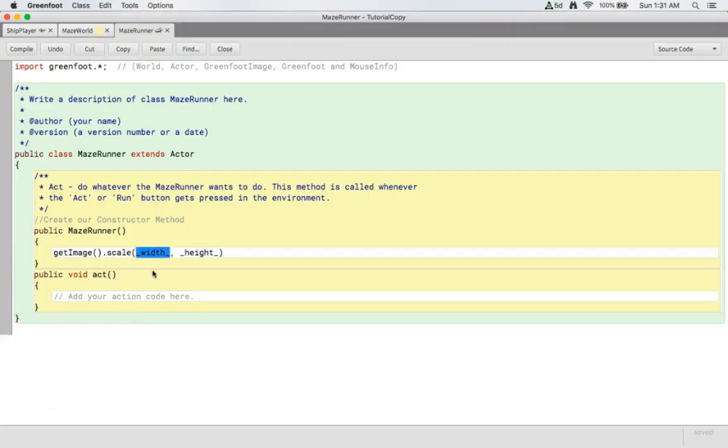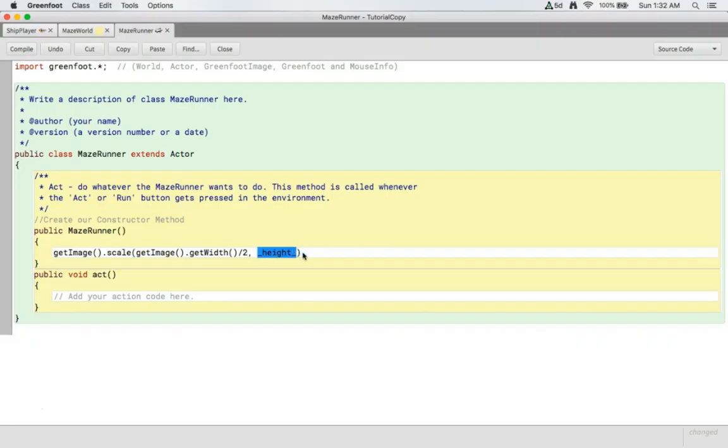And what we can do with scale is we can access the image's current width. So we're going to access the image one more time to get the width, and then we're going to take the width. So we're going to scale the X. We're going to scale this image down to what the current width is divided by 2, which will cut it in half.